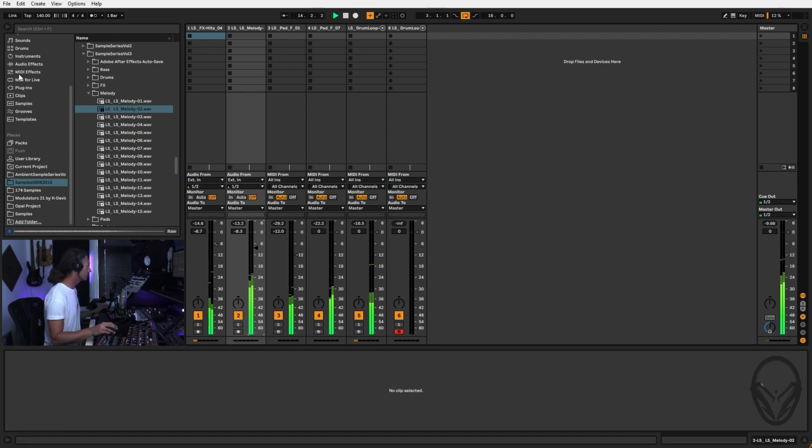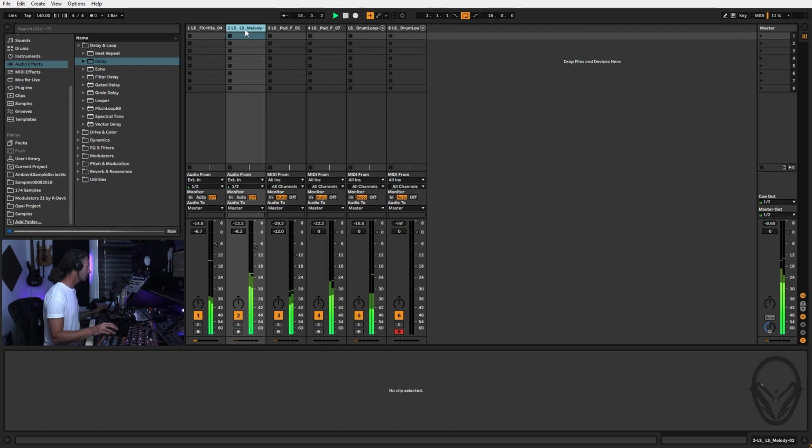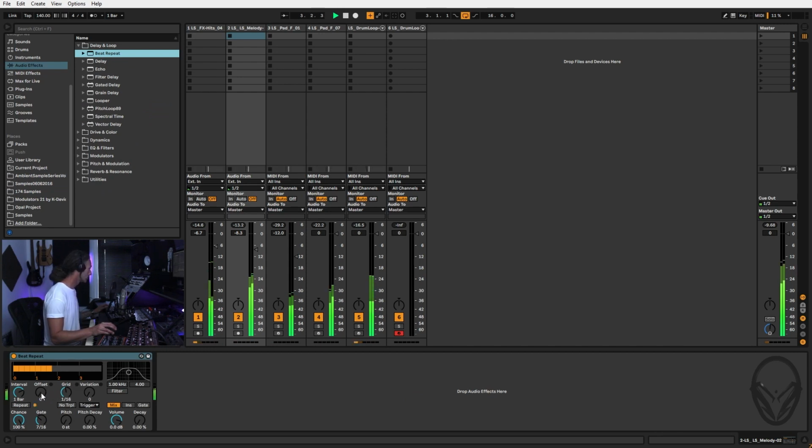Right, okay, let's grab some audio effects onto that. Let's have a play with the sound. So let's go beat repeat. And let's change the offset. Go to 2 bars, so it only happens every 2 bars. We'll also put it on insert. We'll change the amount of time, the amount of repeats.